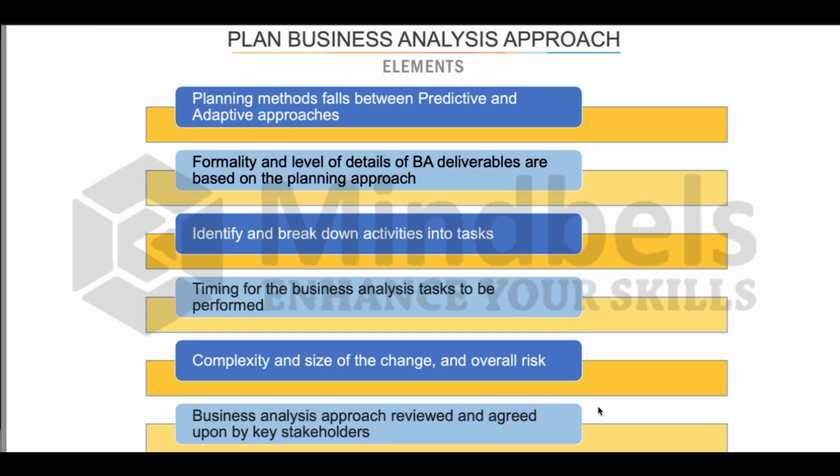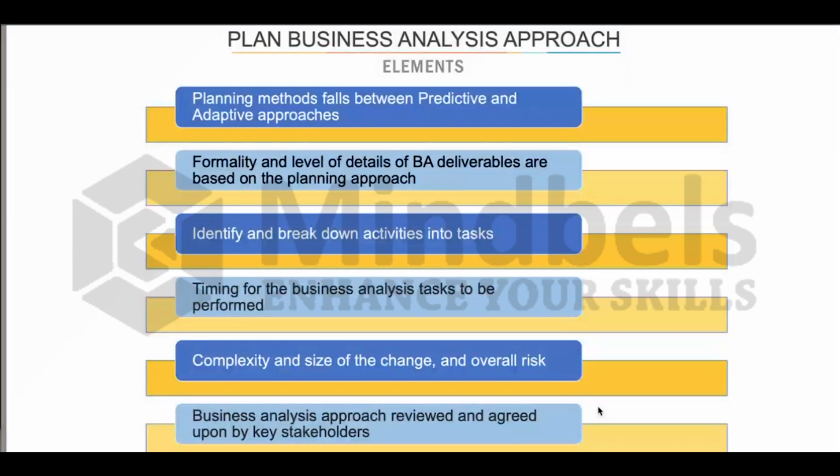And what is the formality and level of details? We all know whenever you plan something, you need to have some level of details given. Details in the sense not like a story, but at least an understanding to the stakeholder, saying that this is my level of details that needs to be delivered while performing your business analyst functions, like BA functions of the project. So that is important. After that, you have to give them a breakdown of activities. Okay, you have to tell them in what stages you are going to do things.